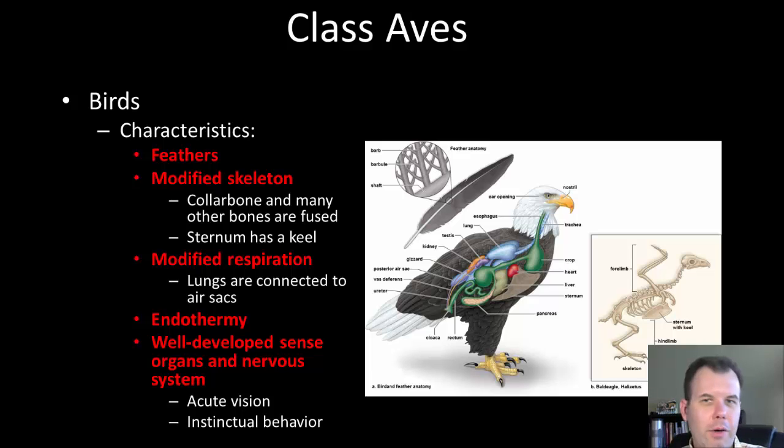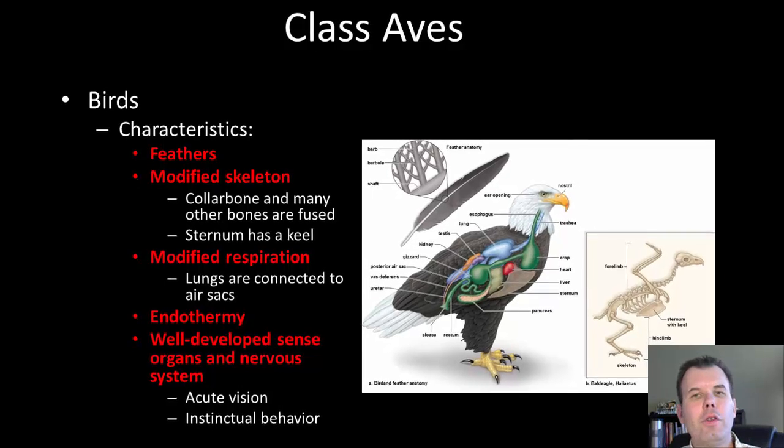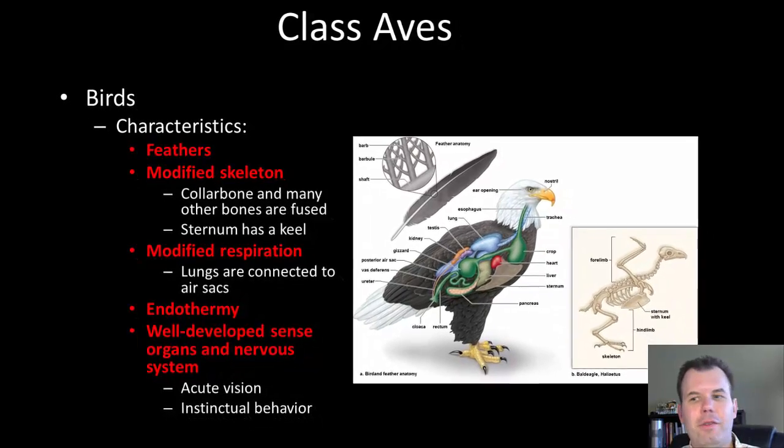Hawks that you see flying around now, the peregrine falcons that are flying in the city, can see very up close. They can see that mouse running around, and they can swoop in and grab that mouse before the mouse even has a chance to get away. And so again, very acute vision, very developed senses, very good nervous system in that sense, and that's what we're seeing. As we move along through the evolutionary chain, we're getting more and more development of senses and more development of predation in these animals. Okay, so this is the birds, or the class Aves, it's called.